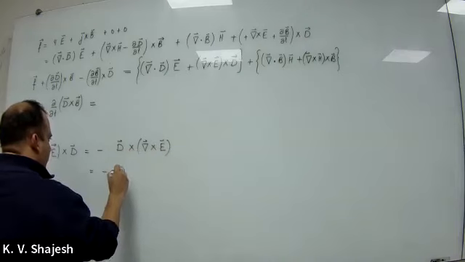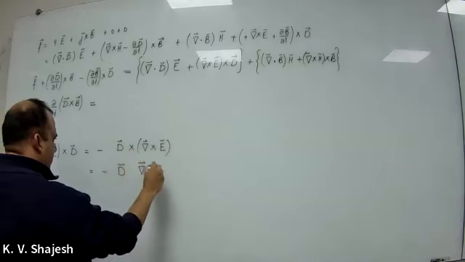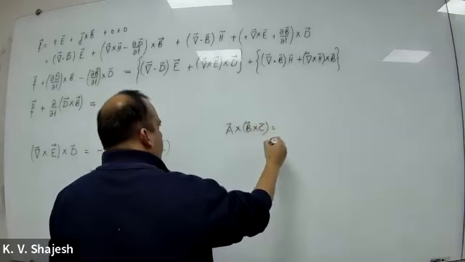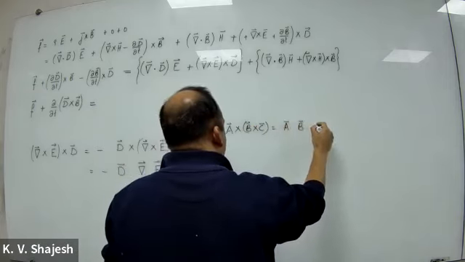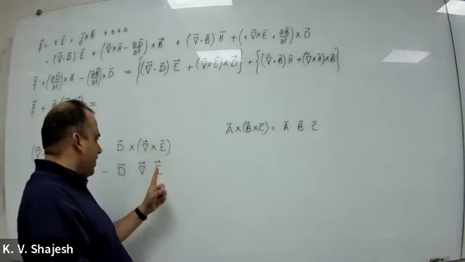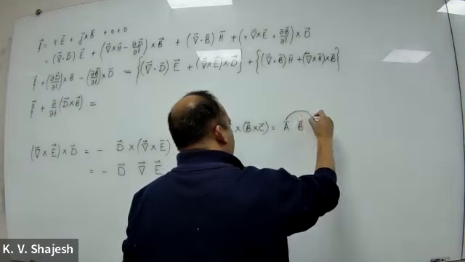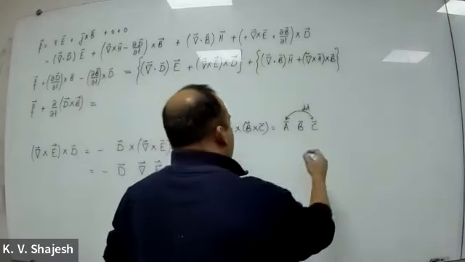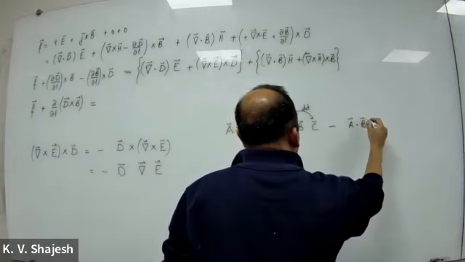So this is D dotted. Remember, A cross B cross C is equal to back-cab. So this is B, A dotted with C. But if I'm not allowed to move A and C around, I cannot move C around because the gradient has to still act on E. So I cannot move this out or take this A in. So I keep this intact and keep it in mind that this is dot. Very, very crude way of writing that, but that's fine. So that's minus of cab is easy: A dotted with B, and then there is C.